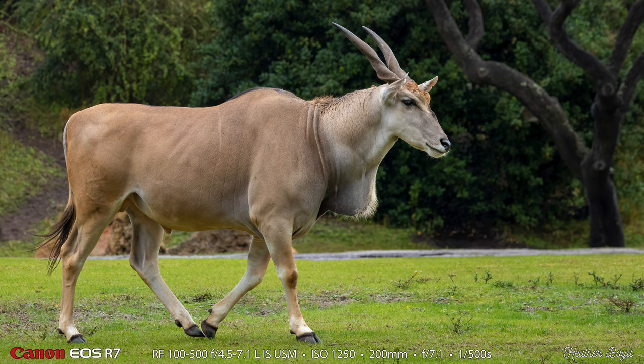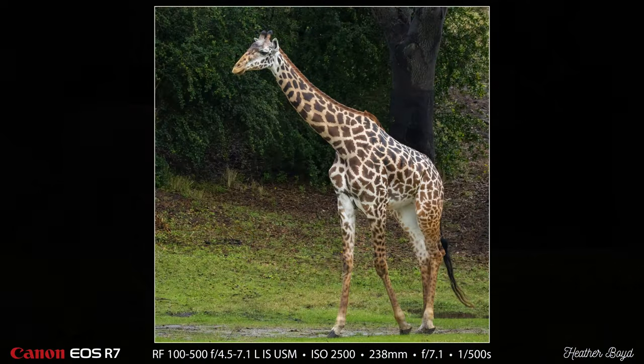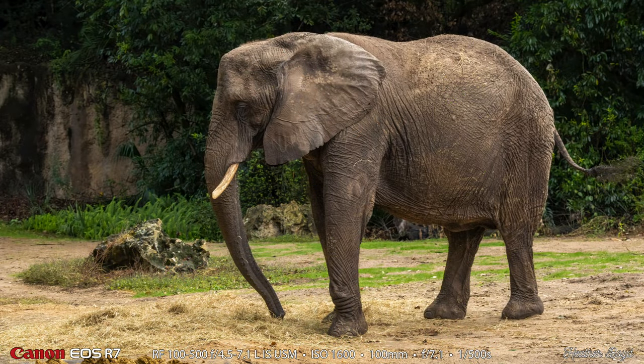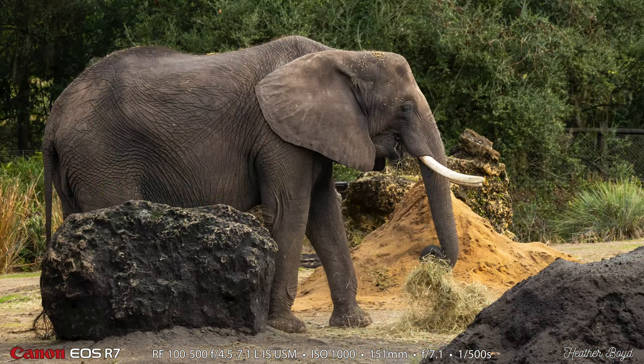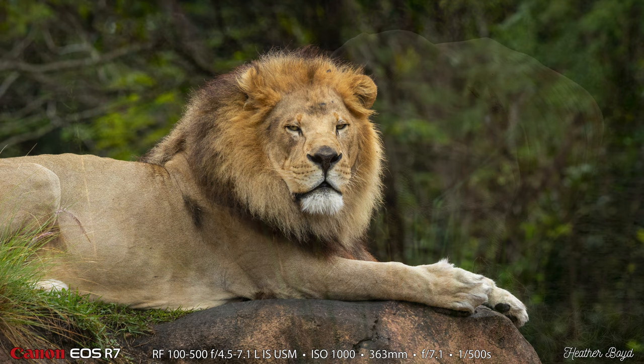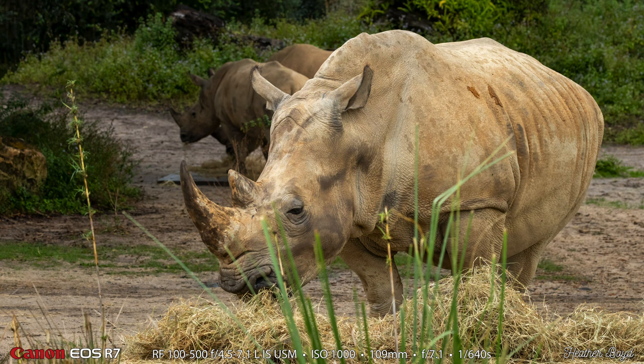This is the common eland — she got a shot of it at the same time that I did. Next up we have Heather's shot of the giraffe; she was shooting with the 100-500 and I did all of my shots with the 70-200. Here is the male elephant — I got a shot of the male, and next up is one of the female elephants which I did not get a shot of, so good job for Heather to get that. Here is the male lion which both of us got a photograph of, and Heather also got a photograph of the white rhino. There are several white rhino; you can see more in the background.